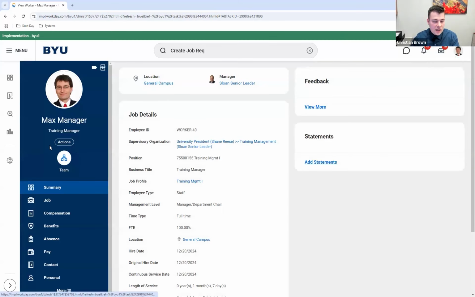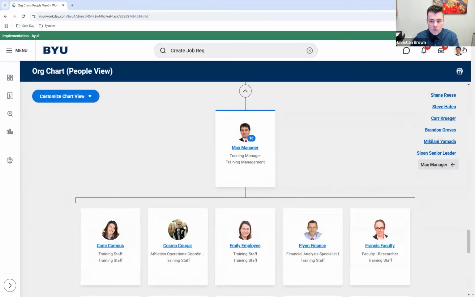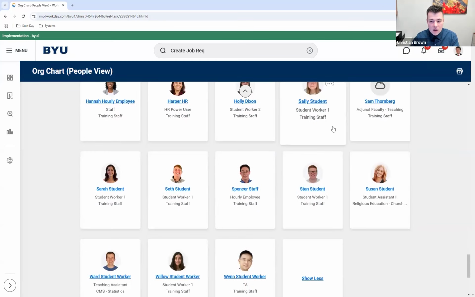If I go to my Teams button right there on my profile, which had the picture of this branching section, I will look and say, oh, I know that Stan's ready to start working because he's on my org chart. If he is not ready yet because he hasn't completed his I-9, he will not be showing up.